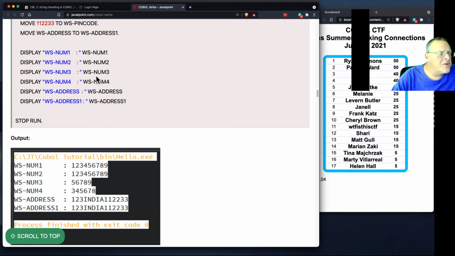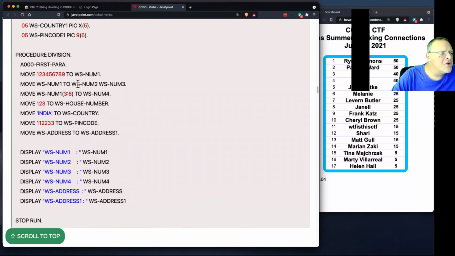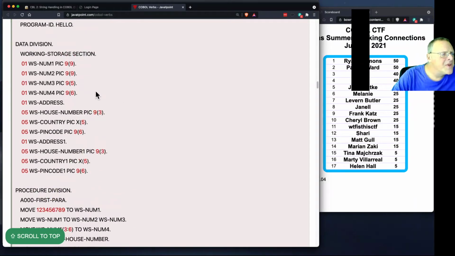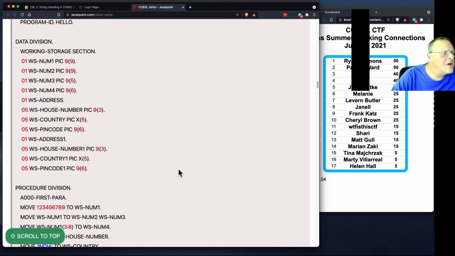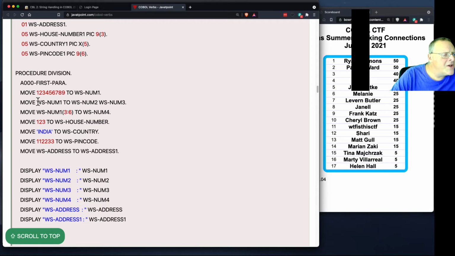The num3, I don't actually understand what's going on where you move a number into 2 variables. I thought it was going to be that they were different lengths, but they are different lengths. Num3 is 5, num2 is 9. Okay, so this one here, I don't understand. I'd have to read the instructions to find out what's going on there. But anyway, this is the part that matters.